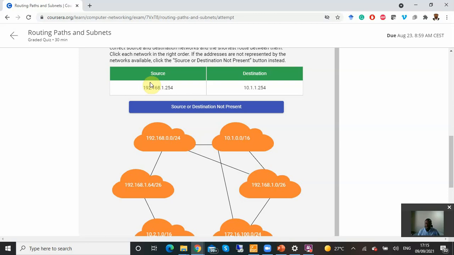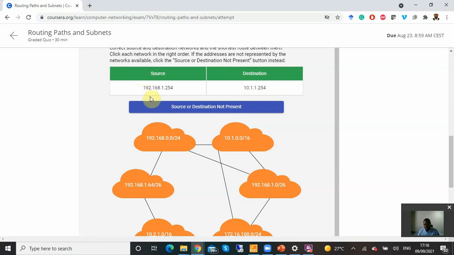This is a class C IPv4 address, and this is a class A IPv4 address. And remember, in IP addresses, we have what is called network ID and host ID. For a class A, the first octet is the network address or network ID, while the remaining 3 octets are the host ID.